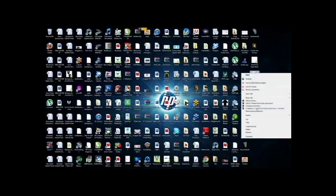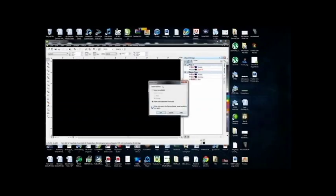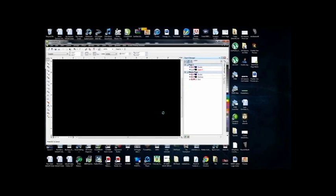Come over here. And again, as you see, you got this prompt box that's going to come up. And you always want to use the place and encapsulated postscript. You can do it as import as editable. Personally, it's a little bit easier if you just keep it as encapsulated postscript. So this is one of the ways that I really like to use it for.